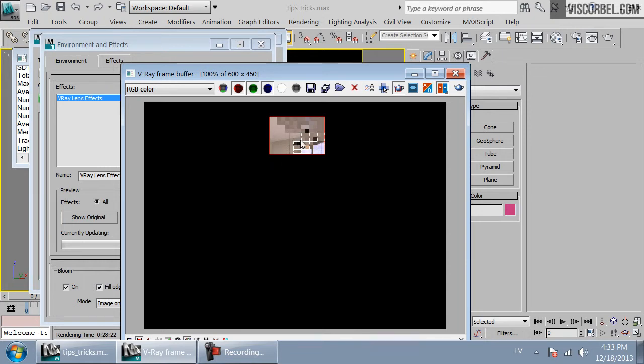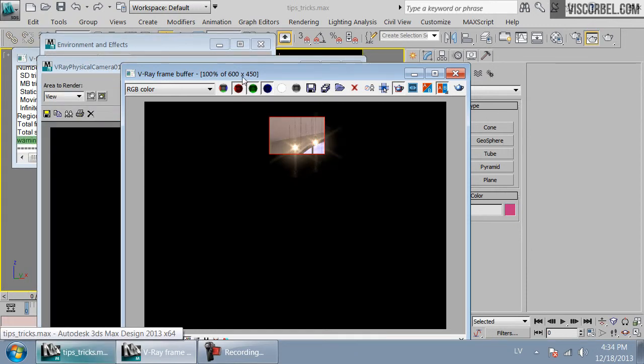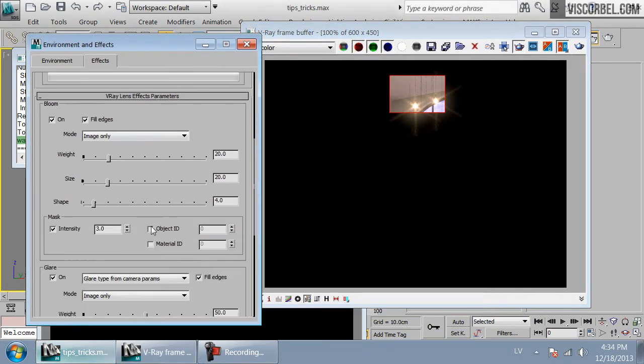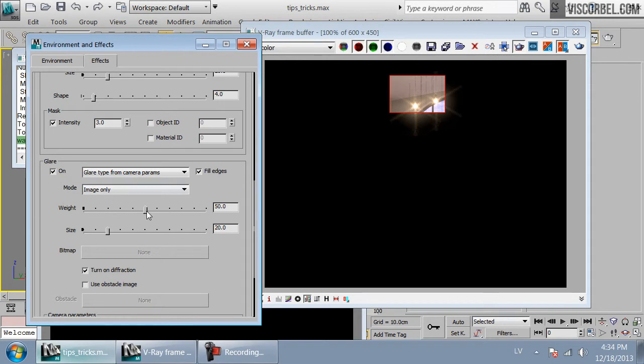So let's wait for it to finish. Alright, and here's the result with both bloom and glare. So let's try to adjust some options to maybe make it less intense. So let's start with the glare. First of all, I want to turn down the weight.